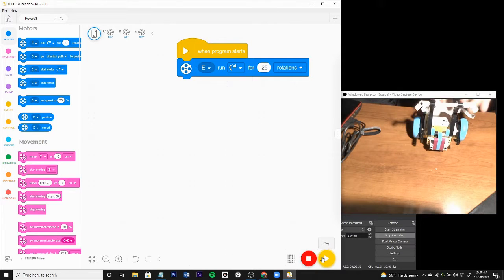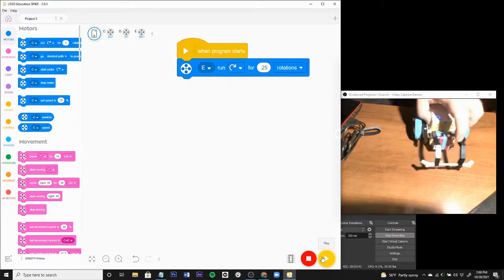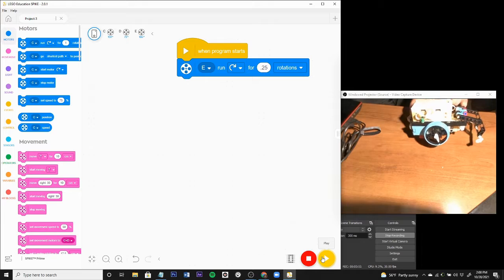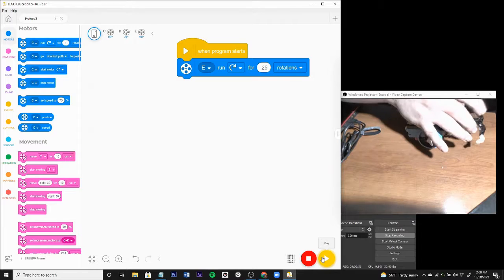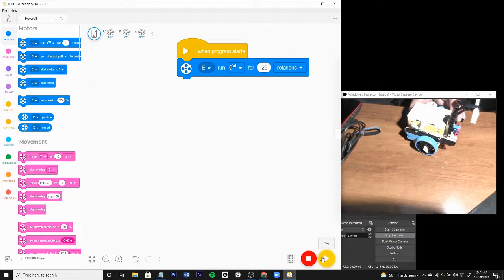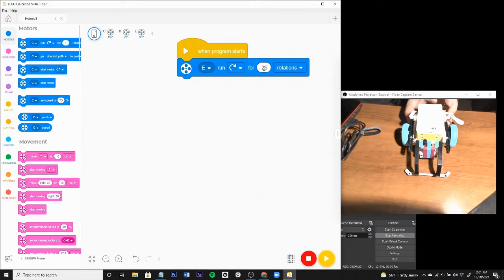All right, that's a decent rotation. And yes, it did hit itself in the head, but it stopped right there. I could leave it at 0.25. If you think about it, the gear is itself a circle, so one full rotation of the gear would be 360 degrees, back to the original position. A 90 degree rotation would be straight up like that. So 0.25 rotations is actually 90 degrees: 360 degrees divided by 4 is 90 degrees. So it's doing a 90 degree rotation if I do 0.25. Let's go ahead and try that again. There you go.